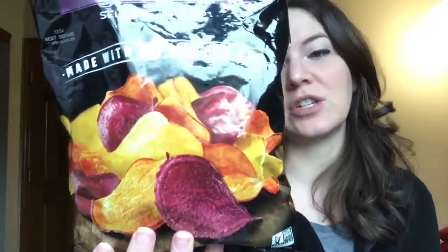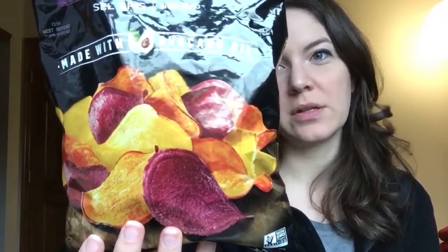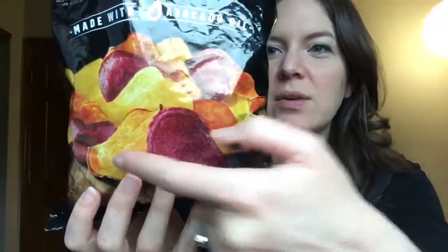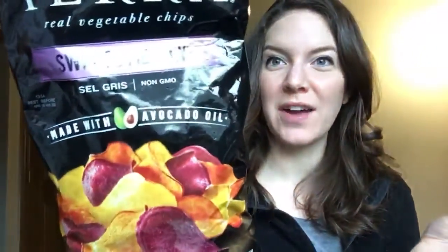The other one that I just found the other day that I was super excited about is the Terra Sweets Medley. These are all sweet potato chips, but they don't taste sweet. I mean, it's pretty savory. Also non-GMO Project Verified. It's a blend of three sweet potatoes: regular sweet potato, purple sweet potato, and batata. I don't know if that's how you say it, B-A-T-A-T-A. It's the really light colored ones. And then it also has avocado oil and sea salt in there, and that's it. Also grain-free, and not white potato if you guys are off of white potato. So that's a really good option also. I found it to be really pretty delicious.